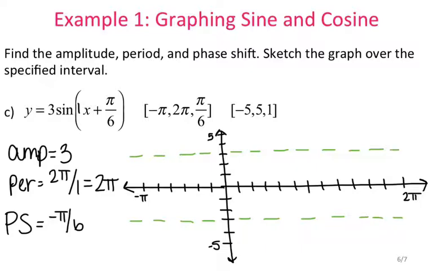The dashed lines are optional but quite helpful. Your sine graph normally starts at (0, 0), but since we have a phase shift of negative pi over 6, we start at negative pi over 6 — that's the first tick mark on the left. Sine starts and ends at 0 for an entire period. The period is 2 pi, but shifted left by pi over 6, so the cycle ends 12 tick marks from the start. You can count 12 tick marks from negative pi over 6 to find where the cycle ends.